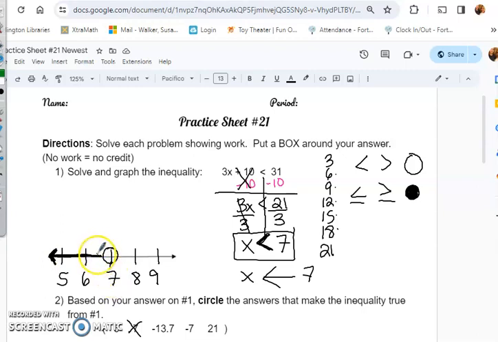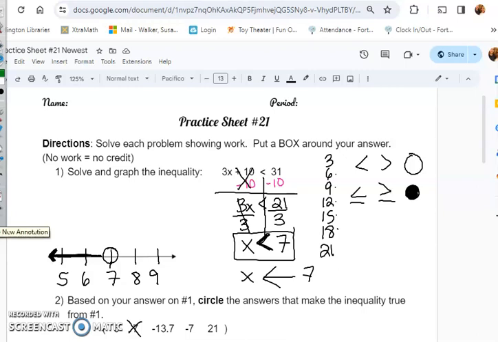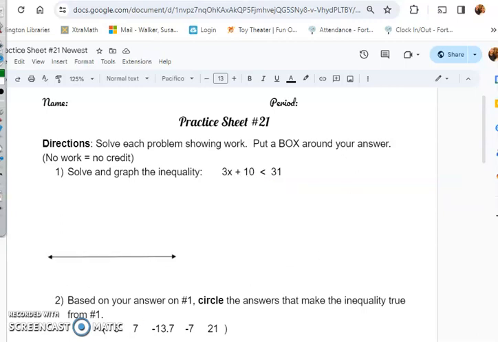We're going to shade this way, that means all of these answers down here make this true. Not seven, but it could be six point nine or six point eight, six, five, four, three, two, one, zero could be an answer. Why can zero be an answer? Because three times zero is zero, zero plus ten is ten, ten is less than 31, that's true. Your job on number two is to circle every answer that could make this true. Think six, five, four, three, two, one, zero, negative one, negative two, negative three. All of those will make this true. Anything that is seven or more is wrong. You would cross off anything that is seven or more. That is one of your earliest experiences with inequalities.